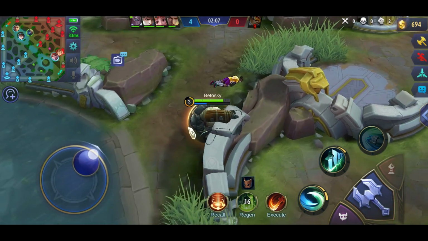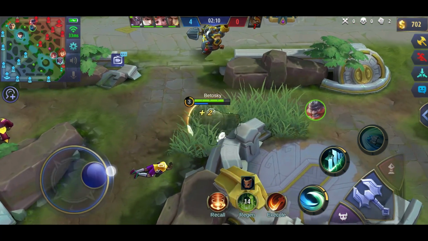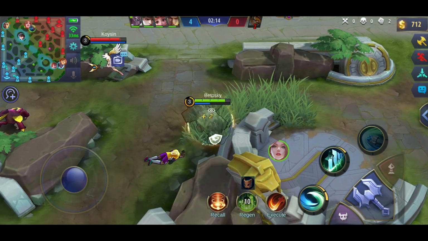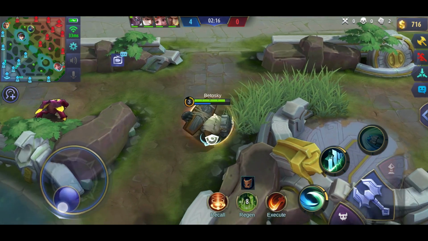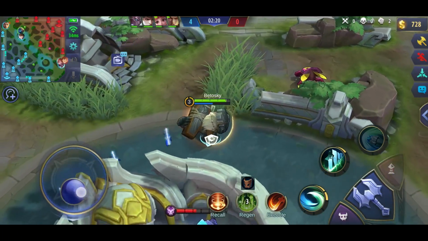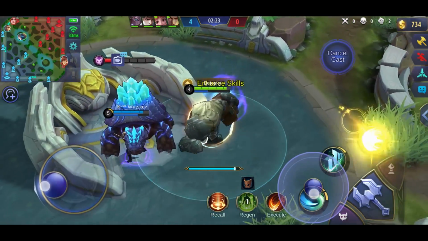One of the most important tips to tank properly is to provide as much vision for your team as possible. Look here, I know our Layla is taking the turtle, but realistically you don't do much damage to the turtle anyway. So instead, it is better to secure the area and not allow the opponent to steal it or come close to it.